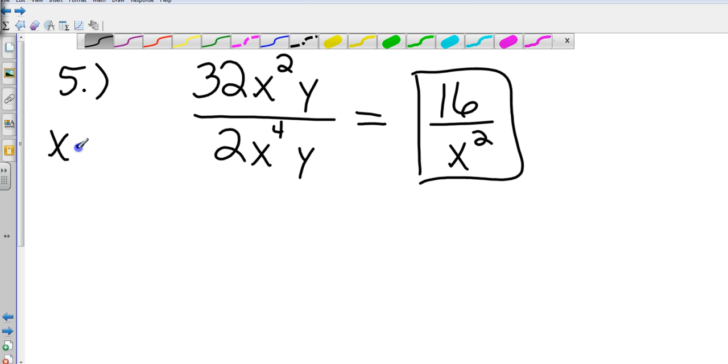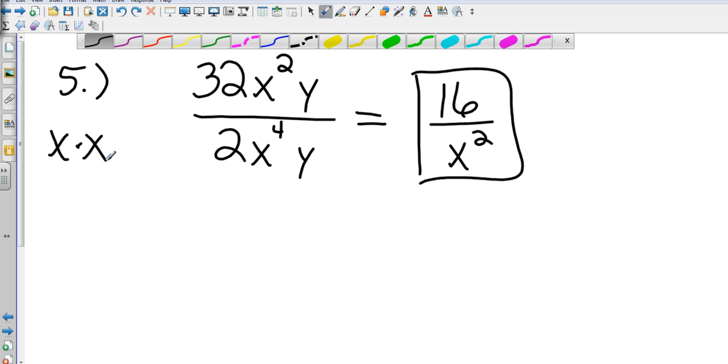This is another way to write x squared. Would you agree? Yes. And then this is another way to write x to the fourth. Would you agree? Yes. And since we've learned we can cancel one for one in anything we do, if this cancels and this cancels, where are my x's at? They're on the bottom. Okay? If that helps you see it a little bit better, use that method. Okay?